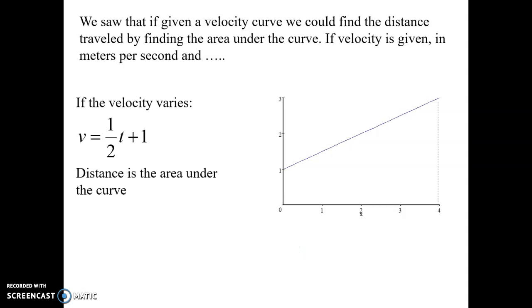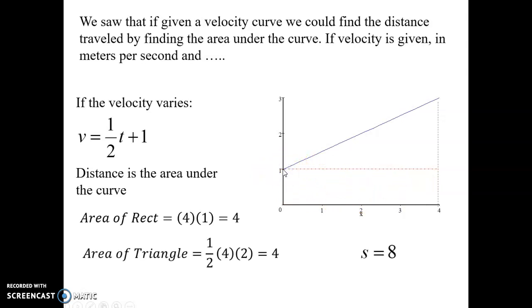Because it's a nice straight curve, we could break it up into pieces and say, okay, this is a rectangle and a triangle. I could find this area exactly because it's a really nice curve. So I could say, well, the area of the rectangle is 4 units by 1 unit. So that area of this rectangle here would be 4 units. And the area of the triangle, which is 4 units by 2 units, but remember the area of a triangle is 1/2 base times height, so the base was 4, the height was 2, so this would be 4 units also.